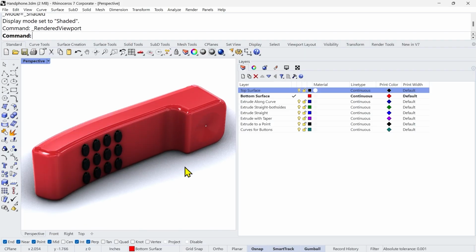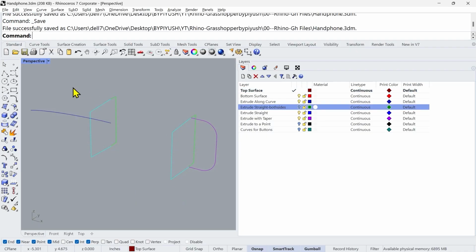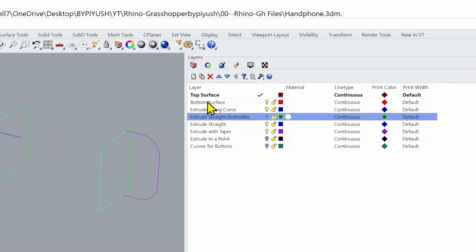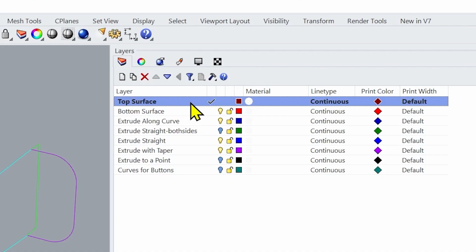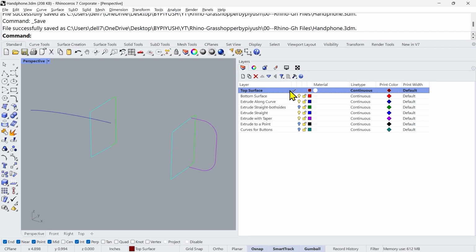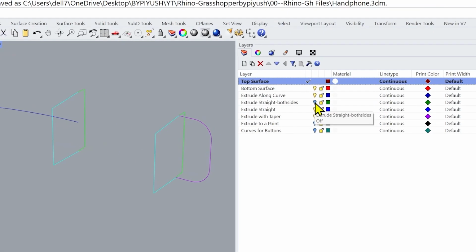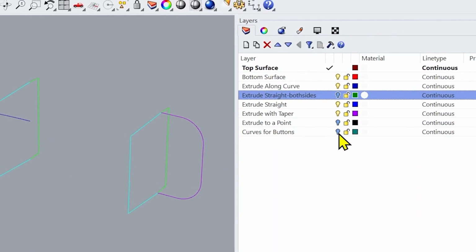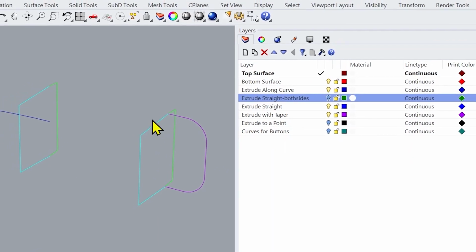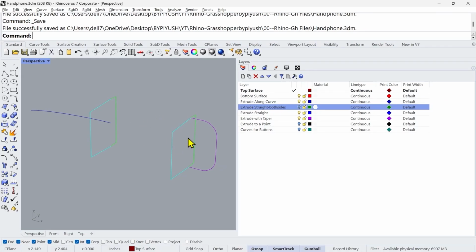Right? So let's go step by step. Just download the practice file from the video description and follow along with me in this video. Let's begin. When you open the practice file, you will find lines like this, and you will see in the layer panel, already they have been segregated in the layers. The current layer is the top surface in which you're going to design. Whatever surfaces you're going to make, they're going to come in the top surface here. And these are the hidden layers which I will open as the model progresses, and I will tell you how to use them. First, let's start extruding.